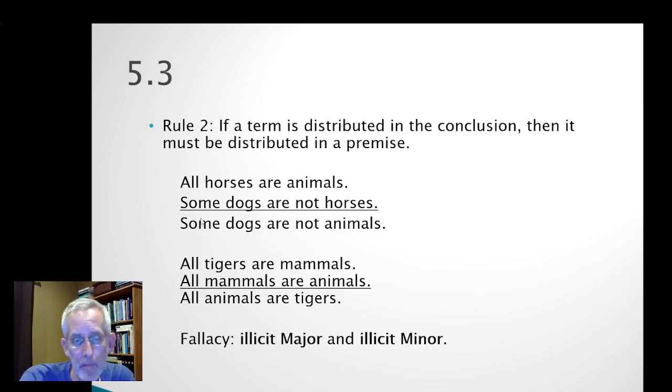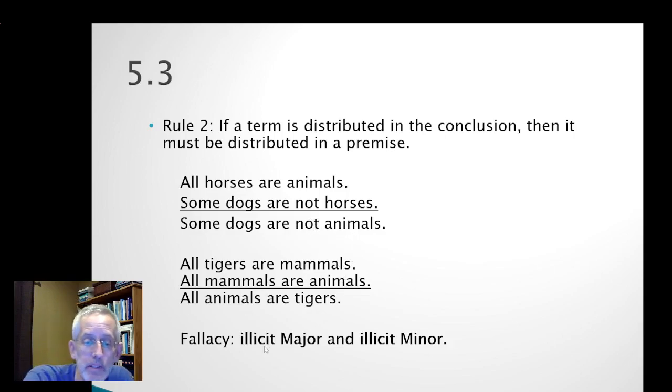And so remember about our standard form categorical propositions. In an O form categorical proposition, and that's what we're dealing with here, some dogs are not animals, the predicate position is distributed, meaning that the word animals has distribution. So according to our rule, if there's distribution down here in the conclusion, we have to have distribution occurring up in the premises. So we look up and find animals in the premises, and that term is not distributed because it's falling in the predicate position of an A form categorical proposition. So since we have distribution in our conclusion but not in our premises, we'd say that the argument is invalid.